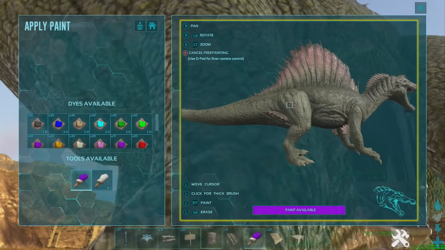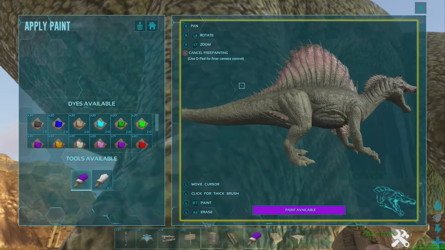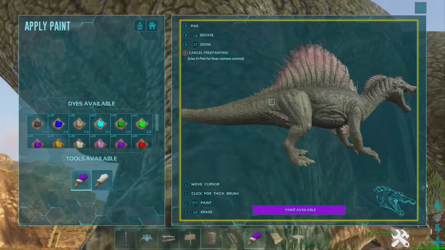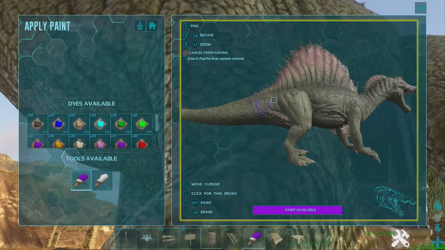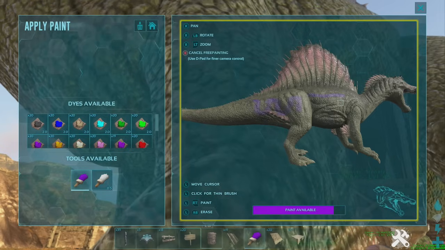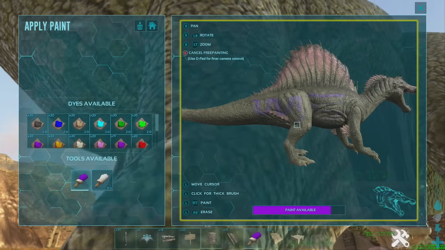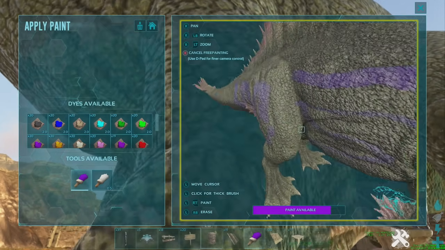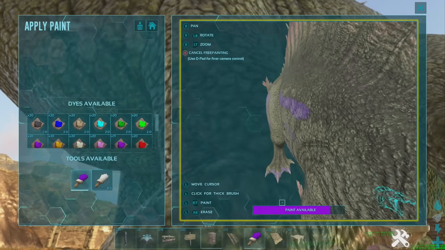So here you can zoom, it has the controls all right there in the left top hand corner and the left bottom hand corner. So if you want to make a big cursor, you can click in the left joystick and you can start painting here. And you can do squiggly lines, see I'm painting. You can do smaller lines by clicking in the left joystick again. You can zoom in, you can rotate, you can do all kinds of stuff here. You can paint the toenails if you wanted to.